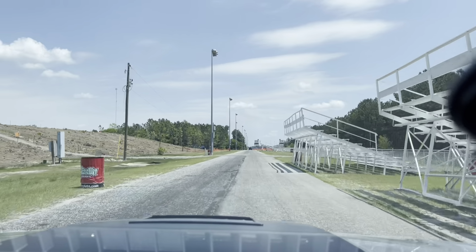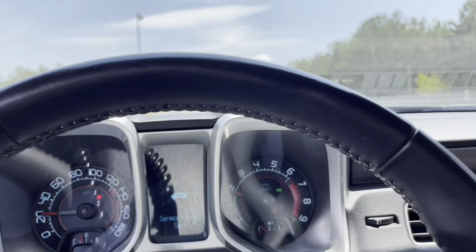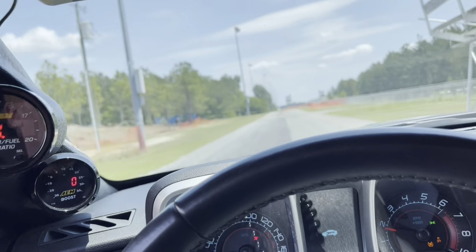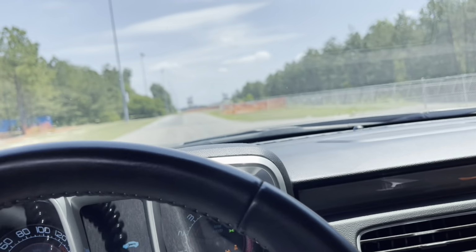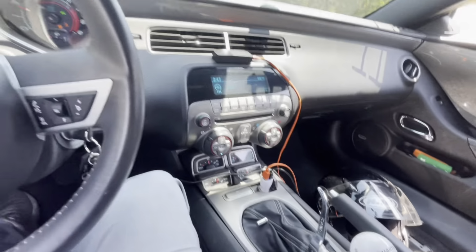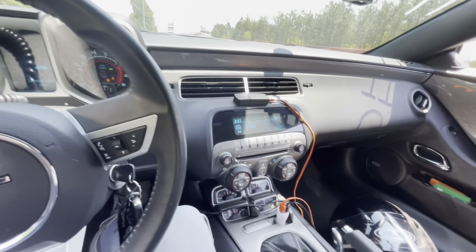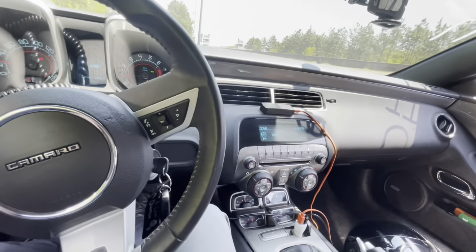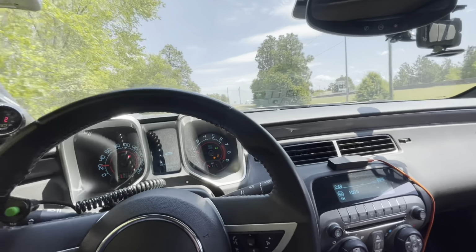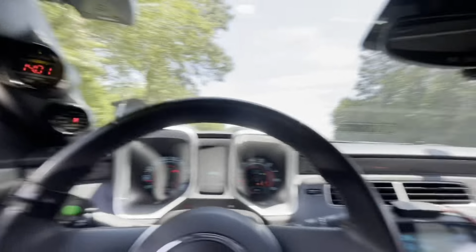Probably a good run. It felt great, but full exhaust on them, it's running pretty rich on that hit. Saw the AFRs were down in the 10s. So, I mean, maybe I was, I don't know. I have to look at the log and see. But I went straight to third on accident. I might have started actually in second. I might have put it in second, I didn't know it. So that's on me, but it's still yanked pretty hard there, so not too bad. Maybe we can kind of learn and see from there.